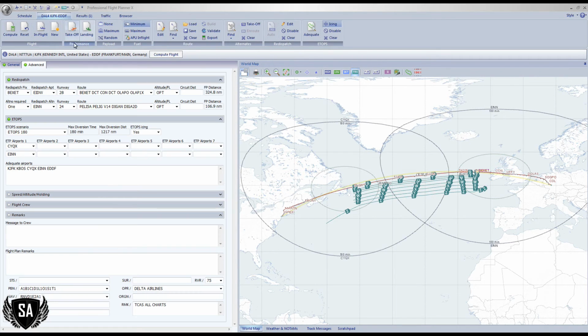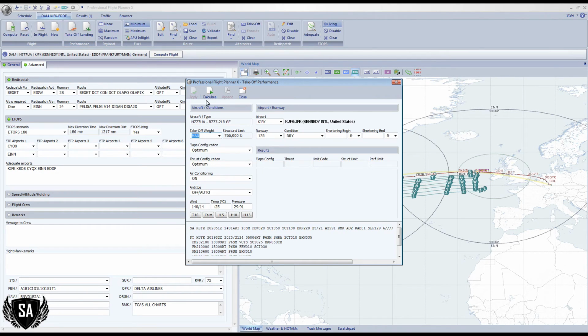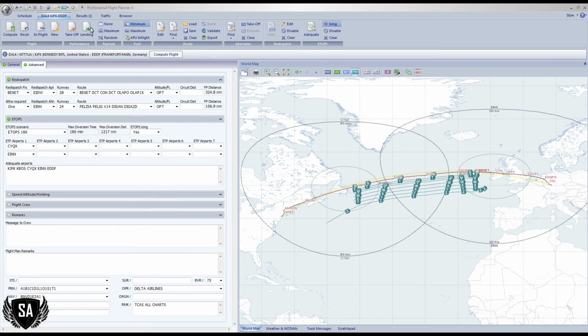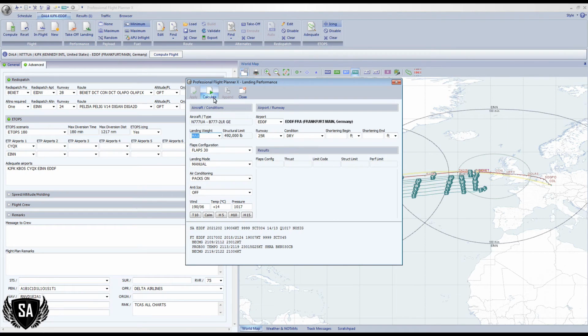All right, and you know, I actually realized I did make a slight mistake here. I should have ran my takeoff performance first, so forgive me on that. I probably should have done that the very first thing I did when I started this, but it slipped my mind for a second. So hang on here, let me just run this real quick. So I'm just going to calculate it out of max ATOG. I want to figure out what my maximum allowable takeoff weight is. So I'm calculating that max. Hit apply for that. Same thing for the landing weight. Calculate that.